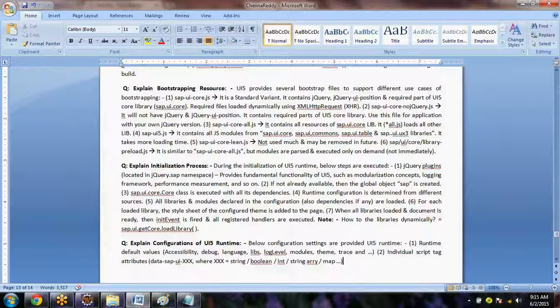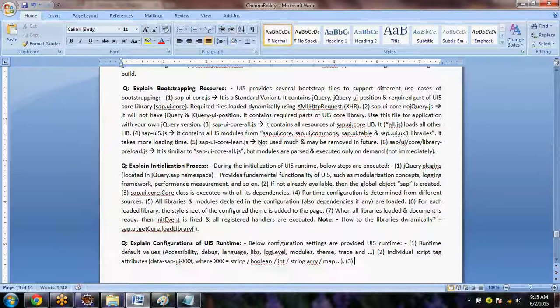The examples are data-sap-ui-theme, and the other data-sap-ui configurations. There are so many out there, like theme, language, and so on. So you can do all those things here.